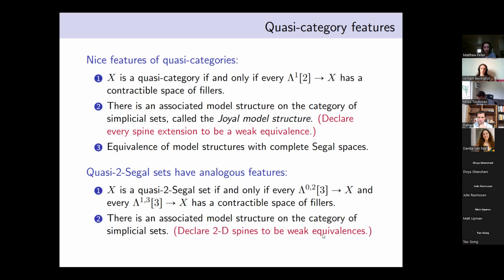If you just declare those to be weak equivalences, then the fibrant objects of the model structure you get turn out to be these quasi-2-Segal sets. And this model structure turns out to be equivalent to a model structure for complete 2-Segal spaces, although I should point out that you have to be careful about what you mean by completeness of 2-Segal spaces here.